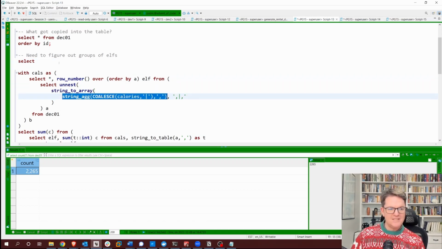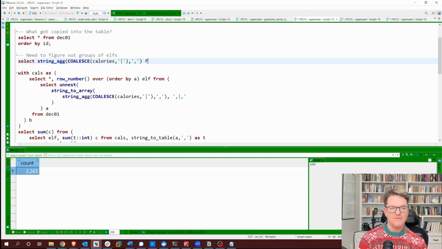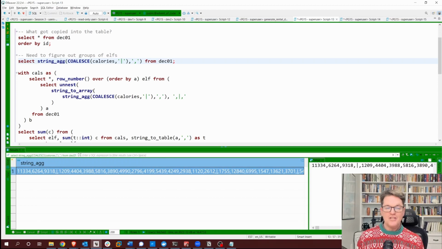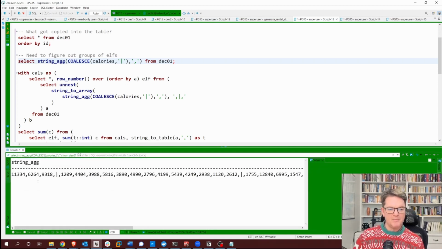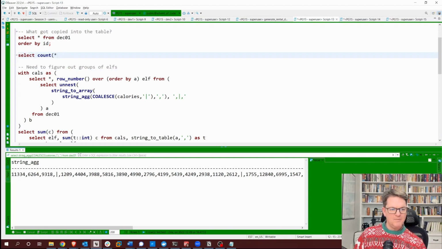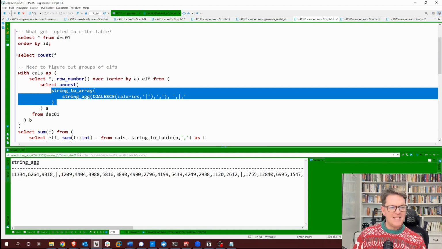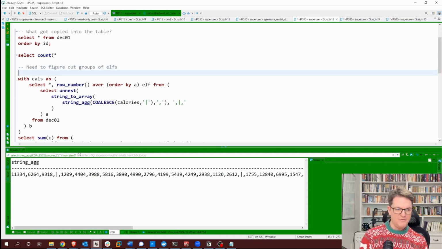But if I do this, I started by saying select from December 01. All right, great. So I got this string, and if you're using a programming language, you might say, okay, I can start to do something with this. I could split these groups apart at this character that I added in, right? So when there was a null row, I said, put a pipe in there anyway. And so then I took the next thing and I started splitting these out.